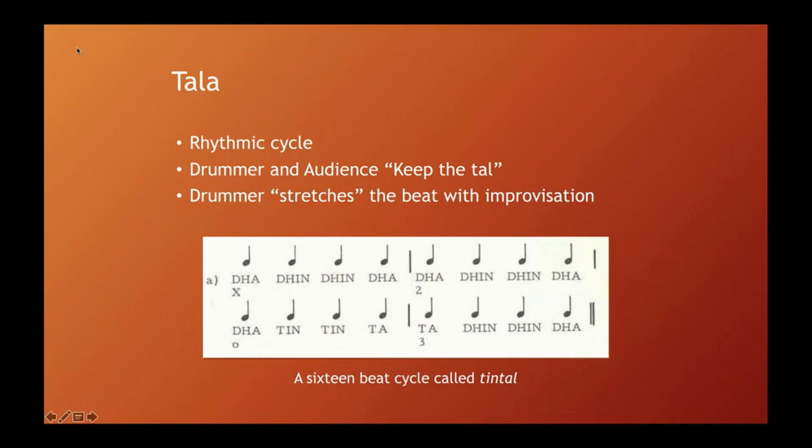The rhythmic system in Indian music is called tala. It's a rhythmic cycle. It's similar to what we would call meter, but the rhythms and the meters are much more complex. Some cycles are 10 beats of 3 plus 2 plus 3 plus 2, or 16 beats rather than simple duple or triple. The audience actually claps along normally with the piece, and the drummer stretches the beat or improvises as he goes along and tries to play it with the downbeat, what we would call the main downbeat, the first beat, by doing wild improvisations and somehow still ending up on the main beat.